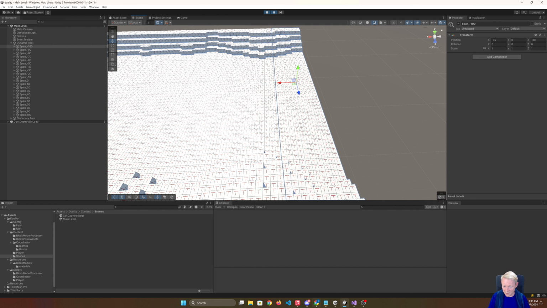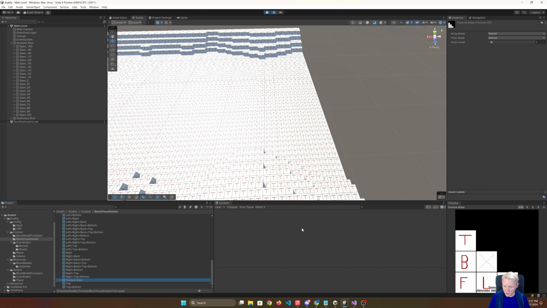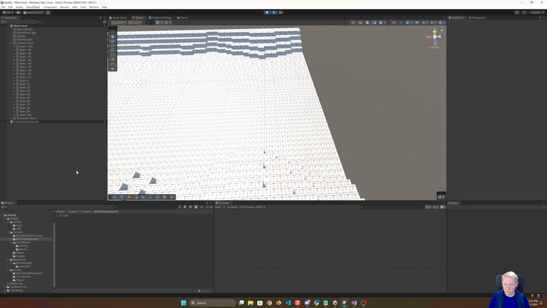That's why I did stuff to actually name all of the individual meshes. If you look at these, everything has a very clear name, all the way down to the texture atlas. So keeping everything clearly named just makes life a lot easier, makes everything much more manageable.